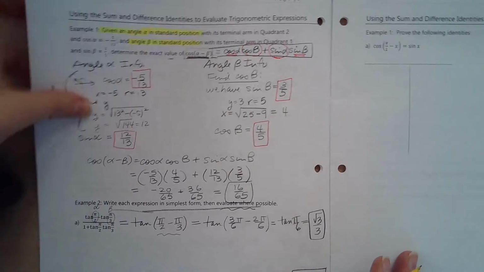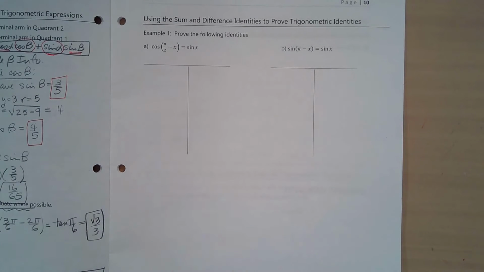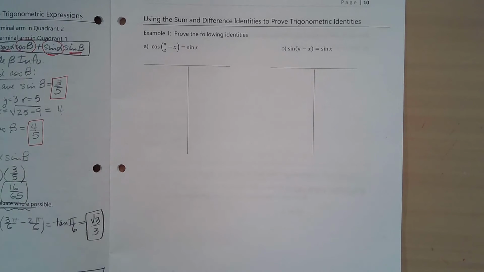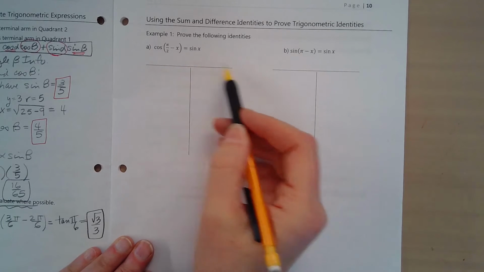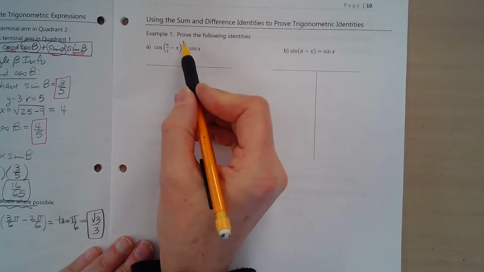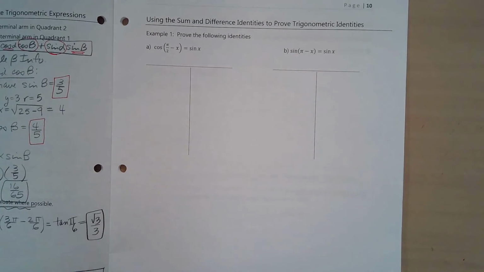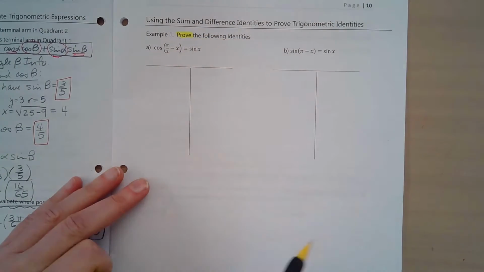And now the other way that you'll see identities used, of course, is proving identities. And some of your trig identities, so we're back to proving, some of them may involve the sum difference identities, right? Not many of them. There's really not many identities we end up playing around with sum and difference. But if you see the word prove, and quite often you'll be given a t-chart, so that's another giveaway that you're proving an identity.